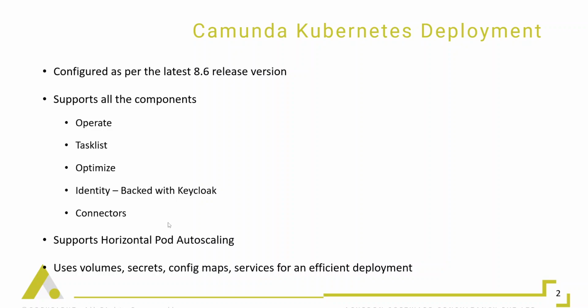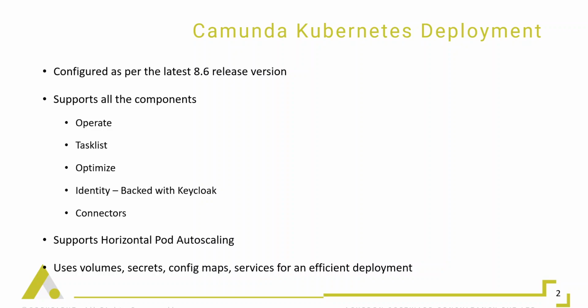This deployment also supports horizontal pod autoscaling, which means it increases the replica count by 1 when the CPU usage of a particular pod exceeds 70%, which is set as the default here and can be customized as per our requirement. Also, when the CPU stress on the pod decreases to less than 70% for a significant amount of time, the replica count decreases by 1, releasing the resources for the other pods to use. The minimum replica count is set as 1 and the maximum replica count is set as 5.